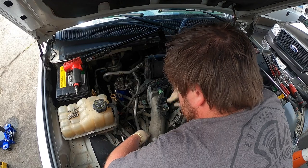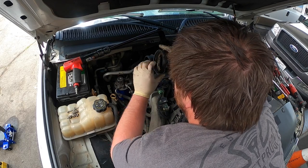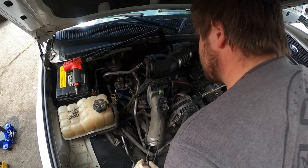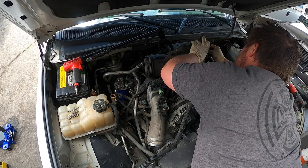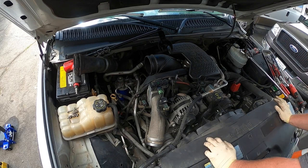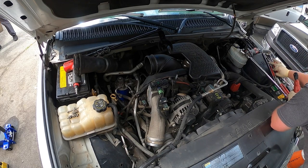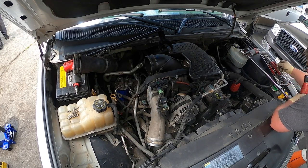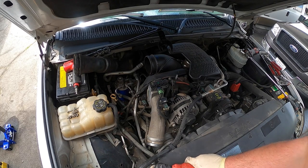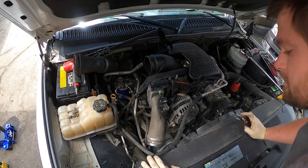Now I like to put the clips back on. Have it out. It's not hard to put them back in when they're in. I just don't want to lose them. Then there's two clips on either side.